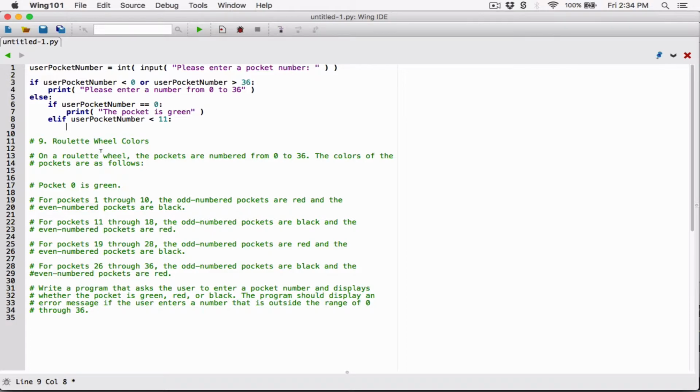In that elif block, I'm going to create another if statement, and this one is just going to check to see if that number is odd or even. So I'm going to say if user pocket number modulus 2 is equal to, again using double equals, 0, and I'll explain why.